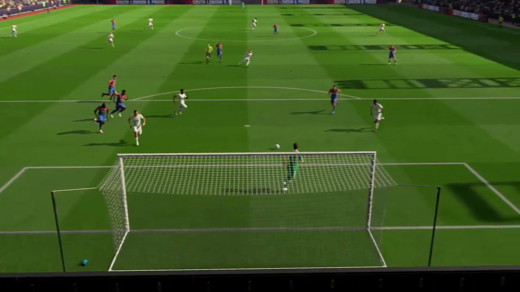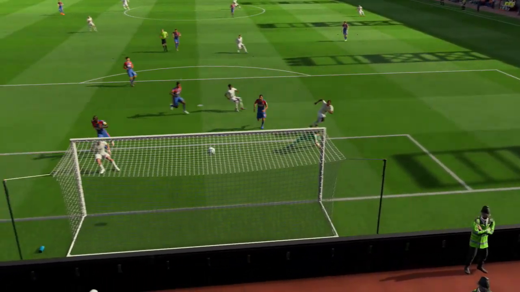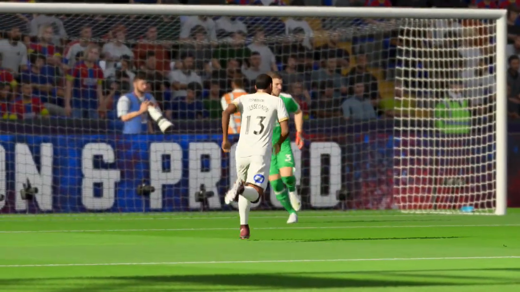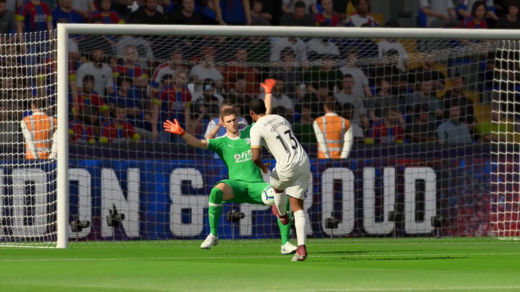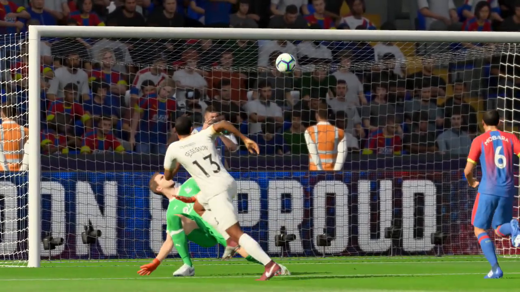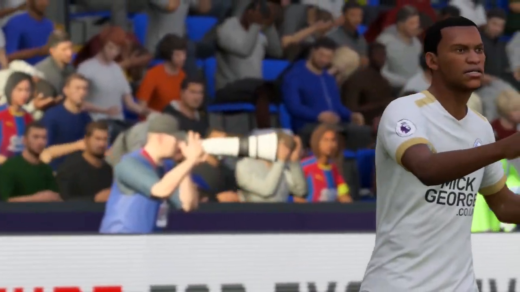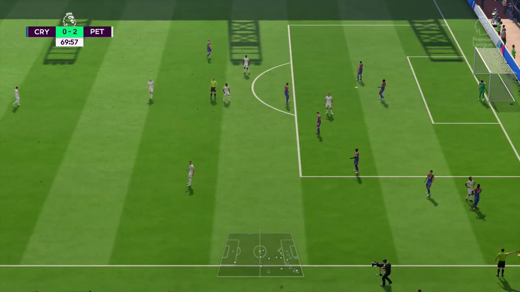Reese Nelson, lovely ball across. And I think it works because we've got two flying wingers. Reese Nelson and Ryan Sessegnon aren't going to stay back. They love to bomb forward. So they'll always work there. And he's just put it the wrong side of the keeper. Keeper thinks he's going to put it in the near corner. He's put it back across. 2-0 up. Bit more daylight between us and Palace.